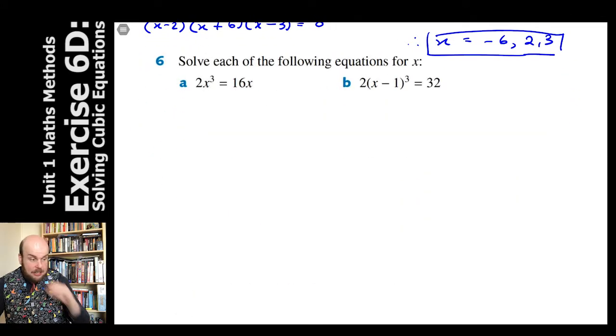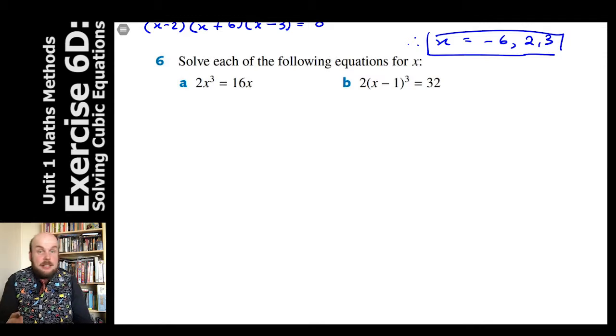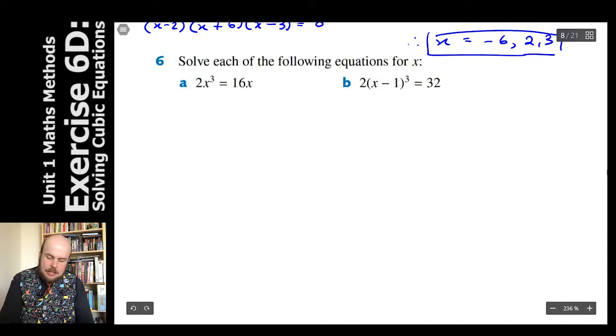Now, for these ones, these are delightful heffalump trap questions, I find, because the gut instinct here is we see a 2x cubed equals 16x, and we think, oh, well, that would be a good idea just to cancel out the x's. Never cancel out the x's, because that will lose one of your solutions. Never cancel out an x. If that's one thing you remember between now and your final exams, never cancel out x's in this regard, because you will lose a solution. The reason is that inevitably you'll lose the 0 solution, and we'll talk more about that a little bit later.